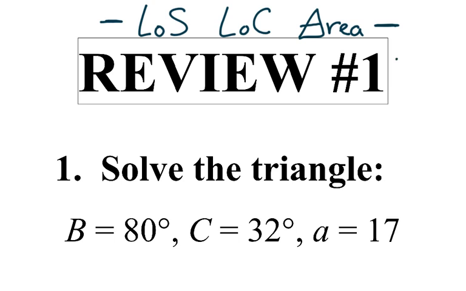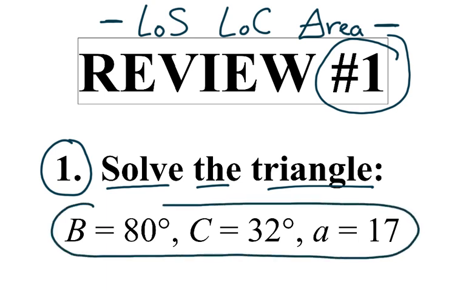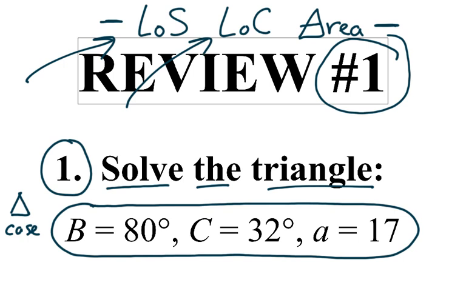Here's review number one, question number one. This is how it's going to look on the quiz. I'm just going to say solve the triangle. And what we're doing is we're given bits and pieces of the triangle. We need to figure out a couple of things. First of all, which law do we use? So we always try to draw the triangle first. Just make a sketch, determine what case this is. Depending on what case it is, that's going to tell you which of the laws that we're going to use up here on top. Once we know that, then we can just proceed as planned.